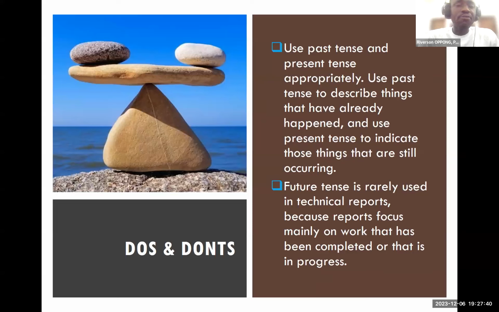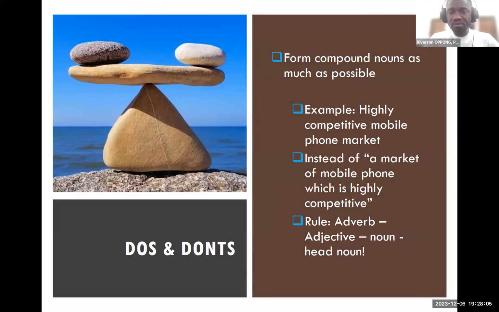All right, but future tense is really used in technical reports. Please know that, because reports focus mainly on work that has been completed already. All right, unless you want to bring the future perfect tense, where you want something to be done in the future to support what you are doing in that recommendation. But ideally, in your main work, you want to use the present simple and the past tense to show things that have been done in the past.